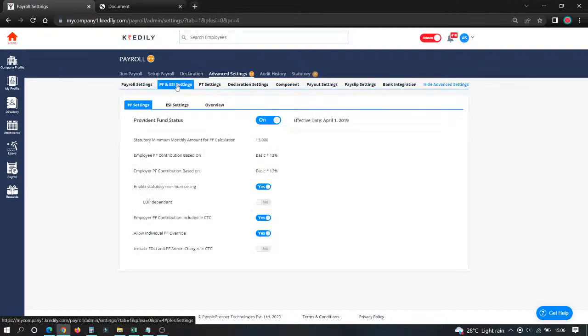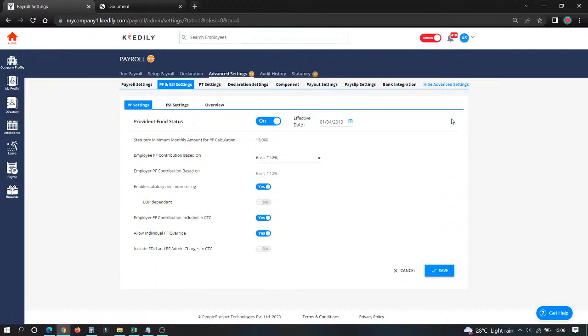Now we'll come to PF and ESI settings. This is where you will define your PF and ESI. Your PF can be defined as 12% of basic or 12% of the entire gross, or even a fixed value or a custom formula. For example, if you don't want to follow the standard norms and if you want to define your own PF formula, you can enter that in the custom formula section.